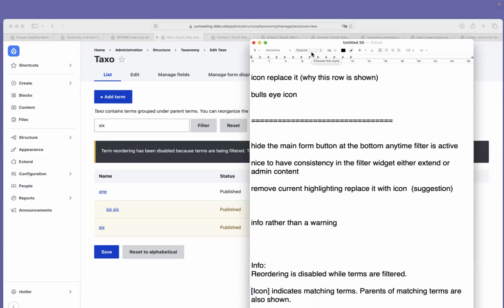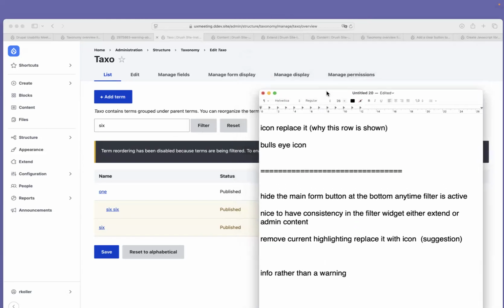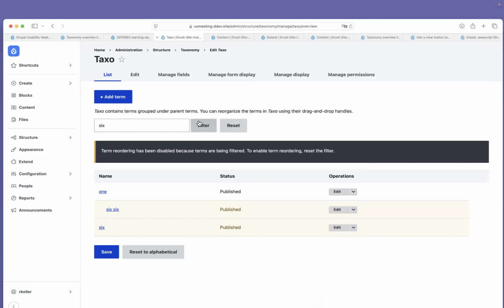Just one word. Instead of using even an info message, because all those things apply to that page, would it make sense to move everything into that help text up there and to make it visible all the time? Oh yeah, I forgot that was there. But on the other hand, there's always the danger that people don't notice or even read or gloss over that text and that way miss those details. So yeah, it has downsides as well.